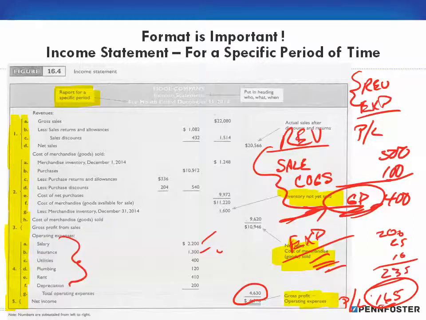So I know how the operation of my business worked for that period of time, whether I was profitable or not. And realize that I'm talking about sales and expenses. I'm not talking about finance. I'm not talking about the financial position of the company. Yes, this bottom line, 6,316, or in my example here, 165, that's profit that we had made in the business for that period of December.